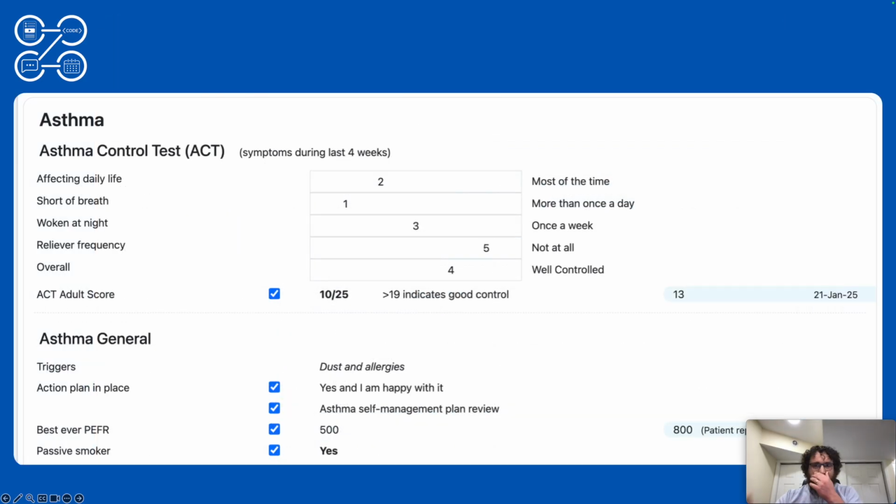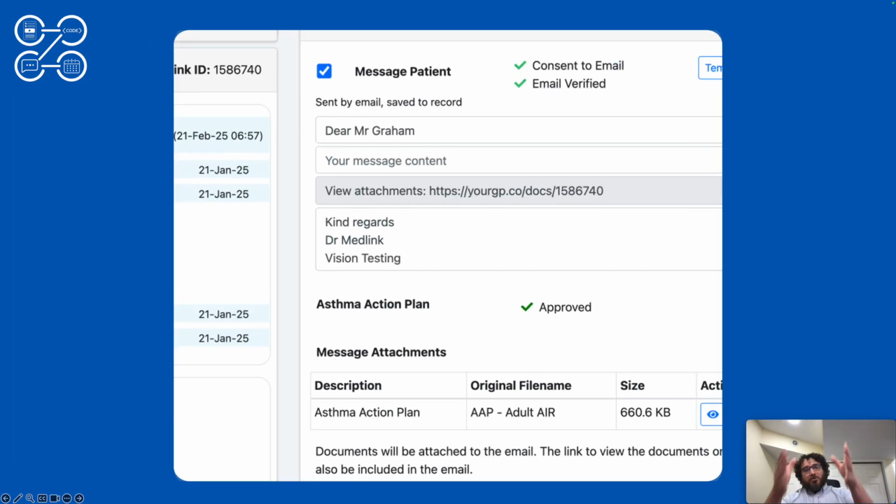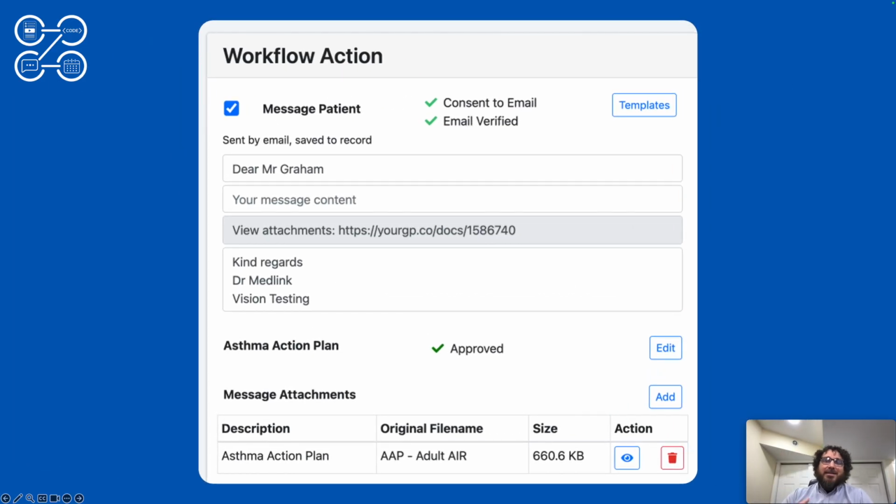So moving back to the asthma response here, once as a clinician I've looked on the left hand side at all that patient information, I then need to carry out my clinical decision. And so on the right, that's all built into one place. I can send a message to the patient here. I can write my own content, or I can use a template to avoid having to type the same thing out regularly. I can edit the asthma action plan, which is an important part of asthma reviews generally, and so we add into this section relevant condition-specific things like that.